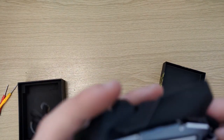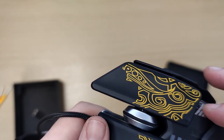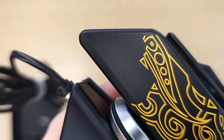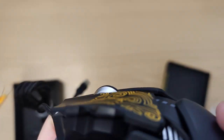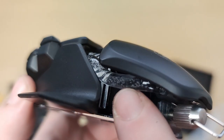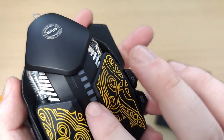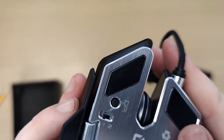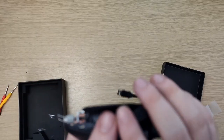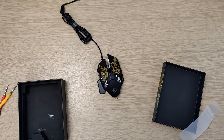So I don't know where the screws themselves are, but you can see there's sort of aluminium, I think it's aluminium, it's really nice, sort of pins down there, got LED light channels just right there. And there. I believe the middle lights up RGB. It's a very, very nice mouse. Made in 2021, so very new. And it's got a very good weight to it. So just plug it in and we'll just have a look.